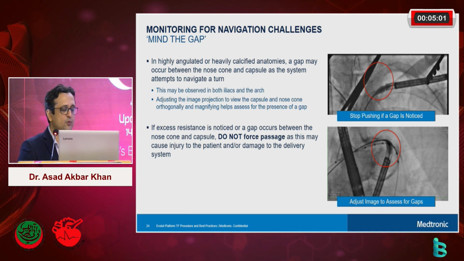Sometimes, and in fact most of the time, you can avoid this by just pulling on the wire a bit, so it just pulls away from the greater curvature, but sometimes it doesn't work. So most of the time there you need to either bring it back into the descending, rotate it by 90 degrees, then try to go back in. Sometimes that changes the orientation of the valve as well as the spines of the valve, so that helps make it more conformable to the shape of the aorta.